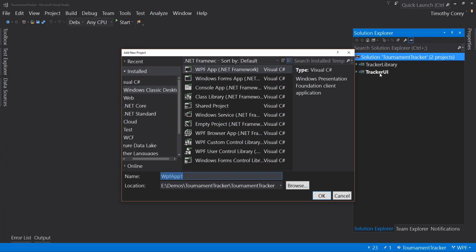And since we can have two different user interfaces live in the same project without stepping on each other's toes, I'm going to leave the WinForm application here for two reasons. One, I just like the idea of being able to switch back to the WinForm application if we need to. But two, as we build the WPF user interface, we can reference that WinForm user interface as our design guide. So we're going to leave it right where it's at. We'll call this user interface the Tracker WPF UI, which is a little more wordy, but that's okay.